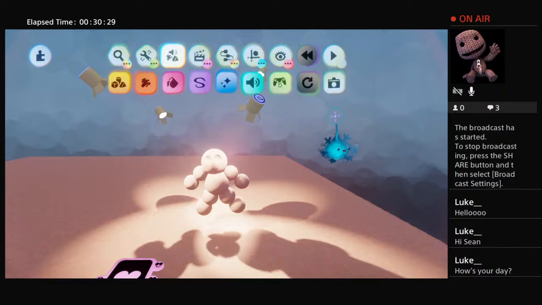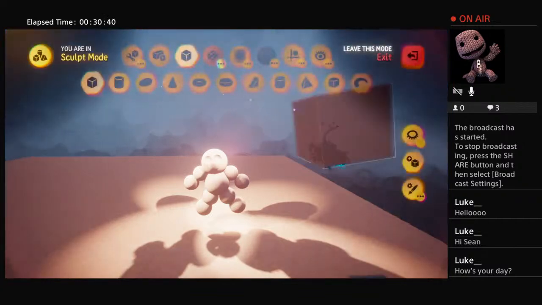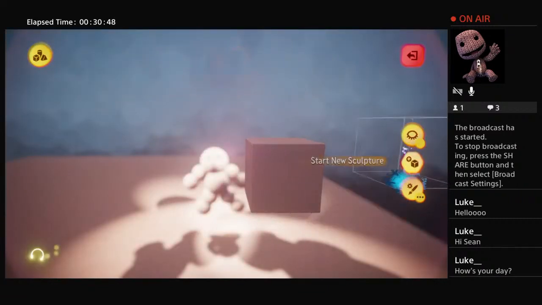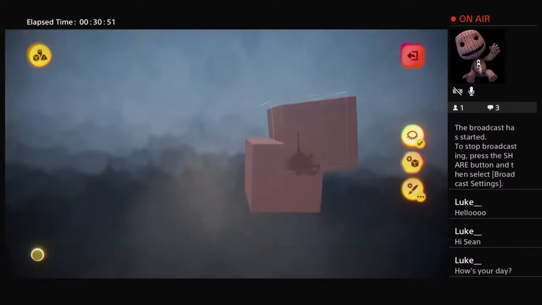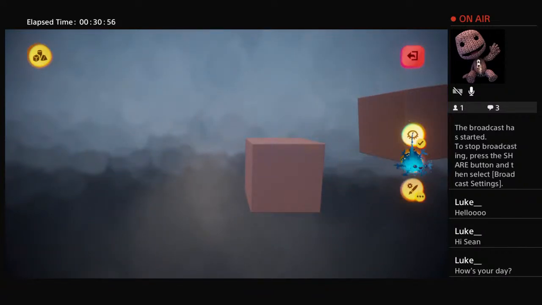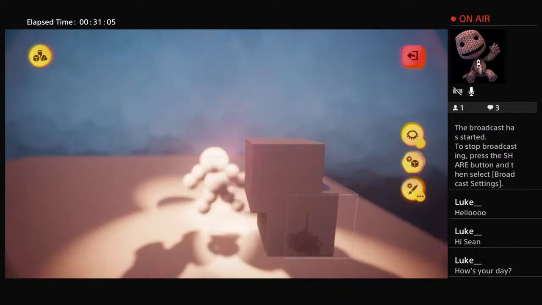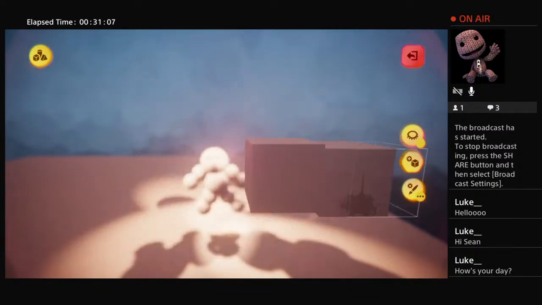Now let me see what else I can tell you. Start time. Yeah, so inside each of these menus, say for example if I go to sculpt, you'll get a sub menu here, these little menus here. And what these are is you can hide everything. So if you were making a block and I click on this, it will hide everything but the sculpture you're working on. So it can be quite handy for making something so you don't have all the background in the way. Okay, close that, turn that off again. This one here would start a new sculpture. So instead of having to come out of this particular mode, I can start making something completely new by clicking on this one.